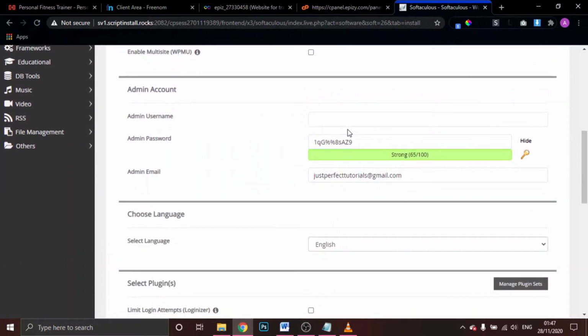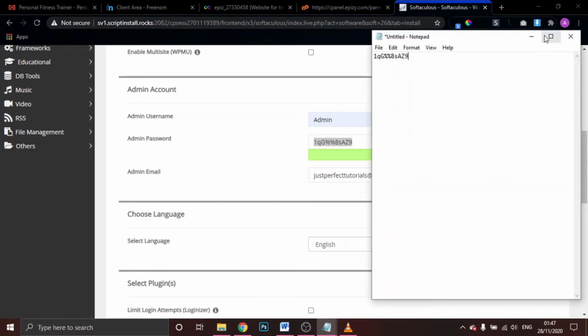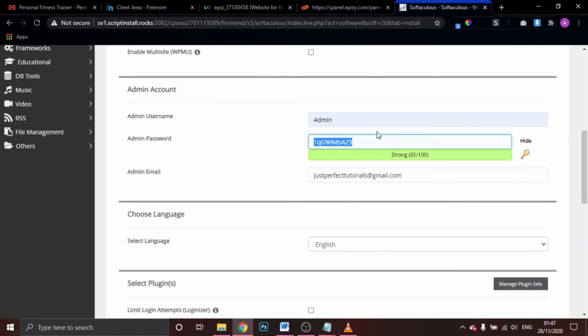And then the admin area, you want to put in something you can easily remember that you'll be using often, because this is what you'll be logging into your website dashboard with every now and then. And then the password, I'm just going to leave mine as this and probably copy it, and then open a notepad and paste it. The reason why I'm doing this is I don't want them to give me any error here, so I'm just going to copy this and paste it in my notepad. I can always change it later on.